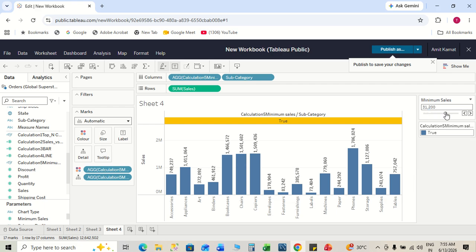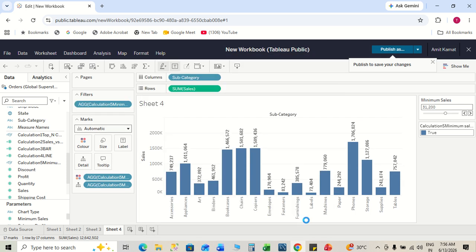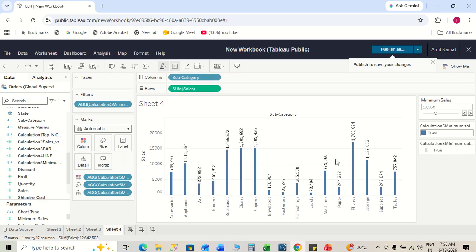If we change it, it should be changed. Wait, if I put this into the filter, make this true, already true, click OK. It's not changing, I don't know why. If I make this on a size, now it's changing.